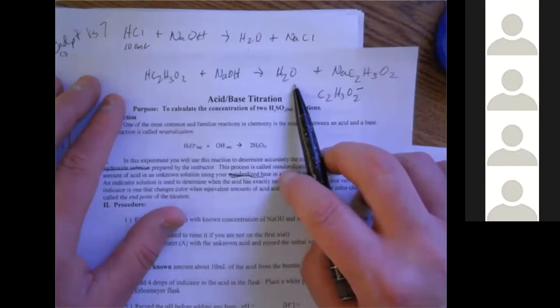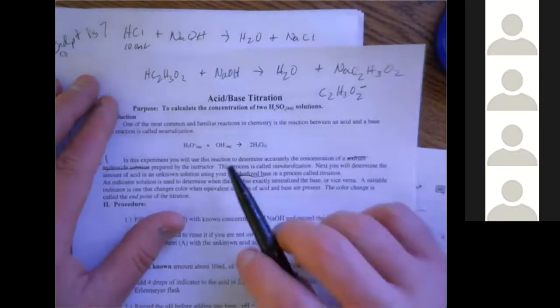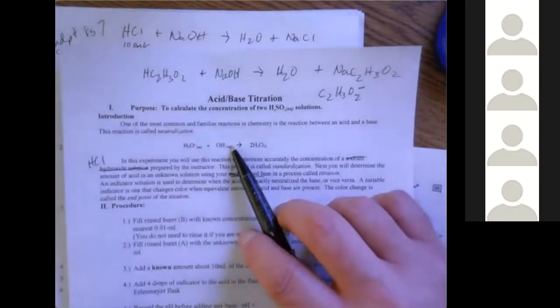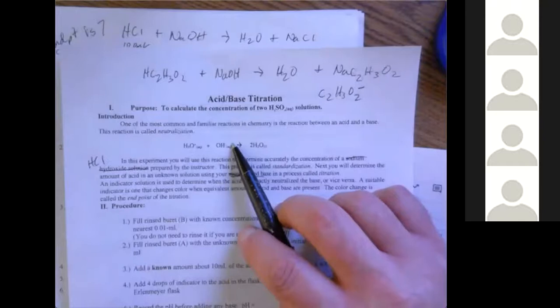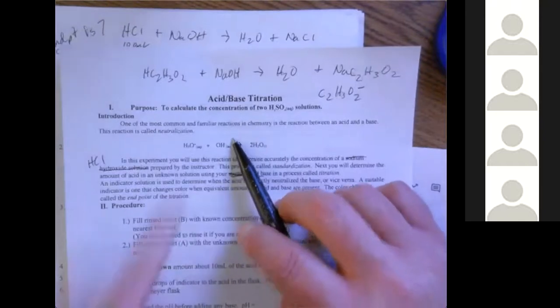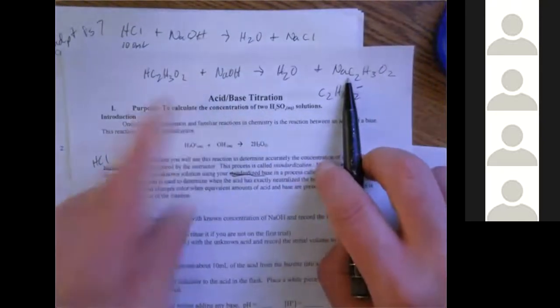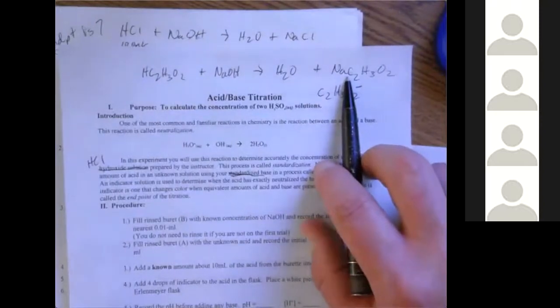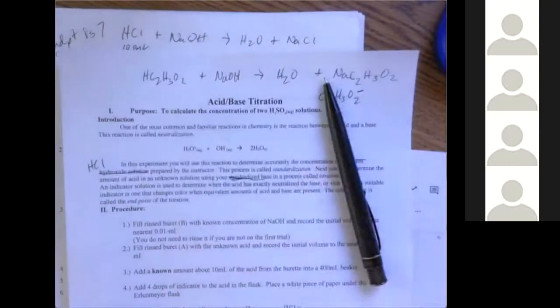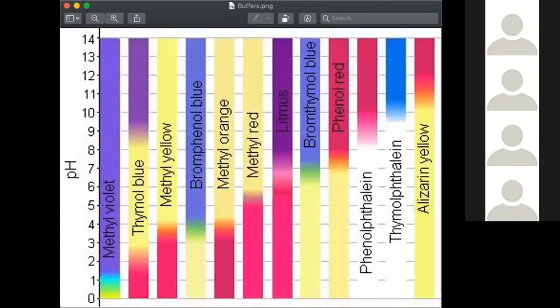Make it go up. So with the strong acid that we're doing tomorrow and strong base, it will stop the pH at 7. With this, the endpoint will be at about 8 something, right? This is the reason for different indicators. If we're dealing with a pH of about 8 something, which indicator do we want to use?